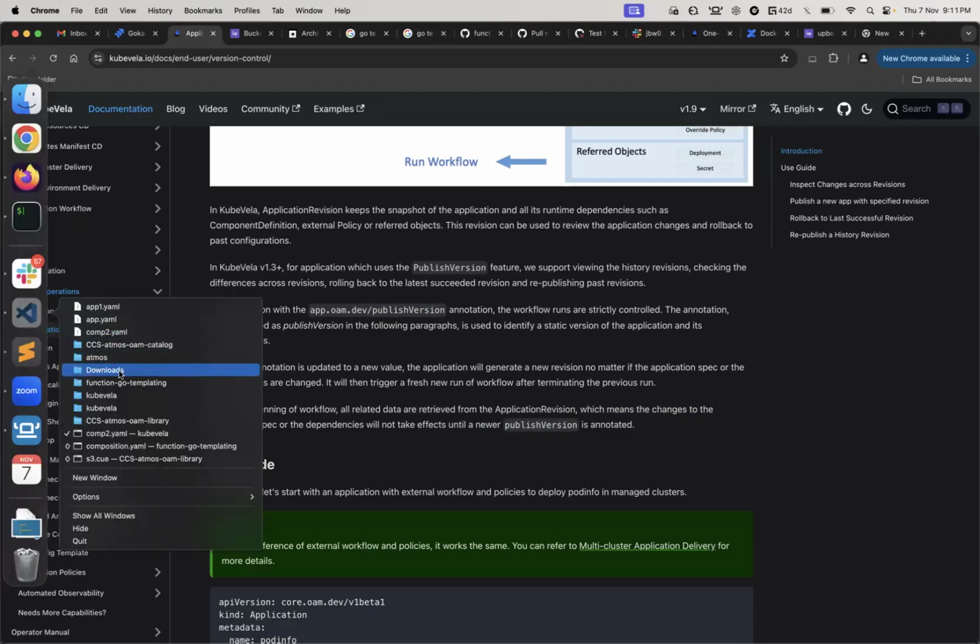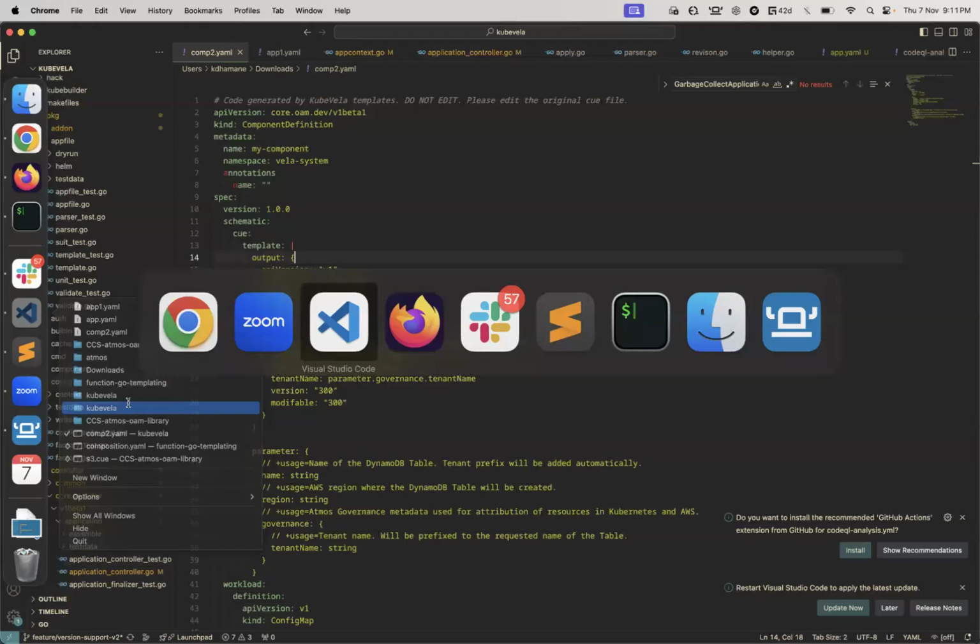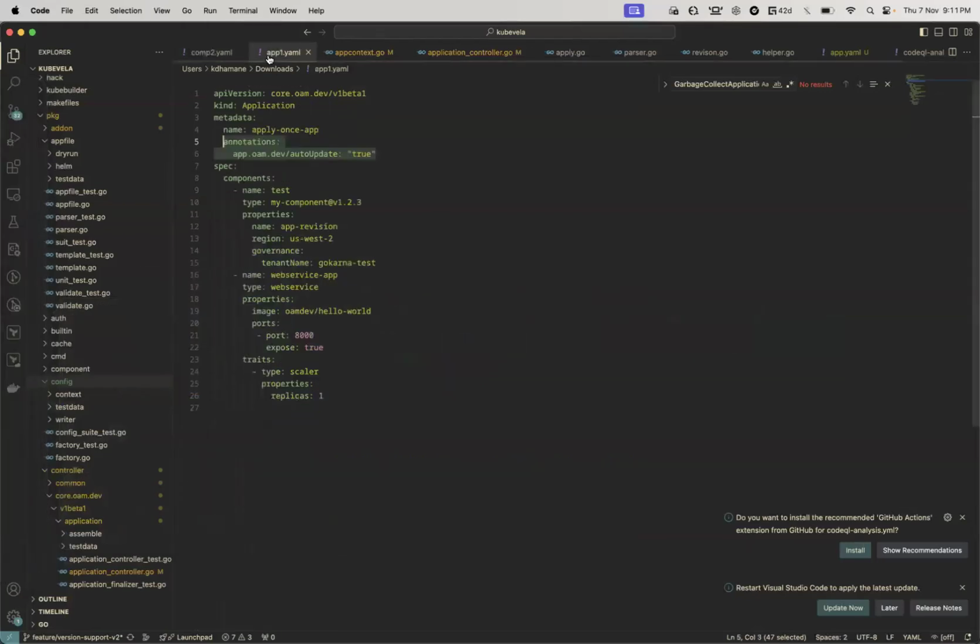Let me show you one thing quickly. So if this is the application, this annotation is already present in the code. When this annotation is present and the user doesn't specify any version here, during the reconciliation it will take the latest version.